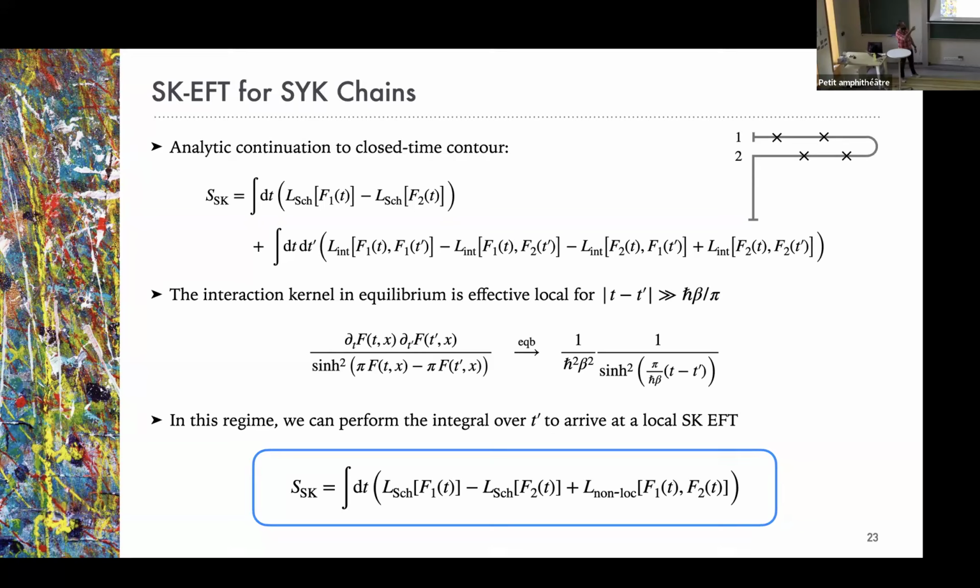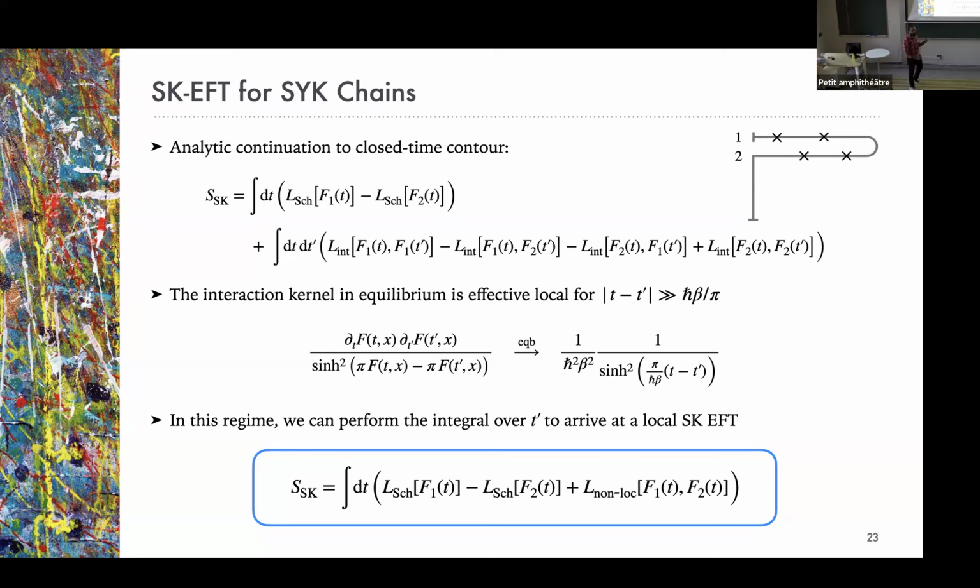Essentially, the first leg is exactly the same as before. The second leg, you get the first term when both T and T prime actually live on the first part of the contour, which is why you have these F1 and F1 fields. The second term comes when you take one of the time integrals on the forward contour, another one on the backward contour, and similarly backward, forward, and backward, backward. So there are 4 different combinations because the theory is bilocal in time. And if you close your eyes, then this should be your Schwinger-Keldysh EFT. I mean, at least in closed form. Only that this is not quite satisfactory.